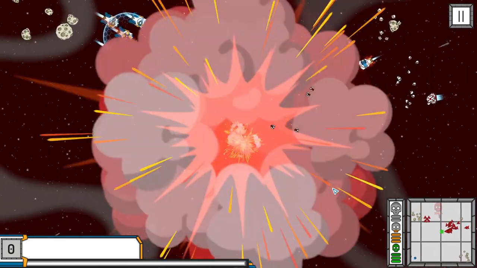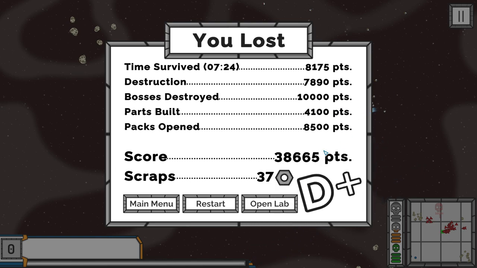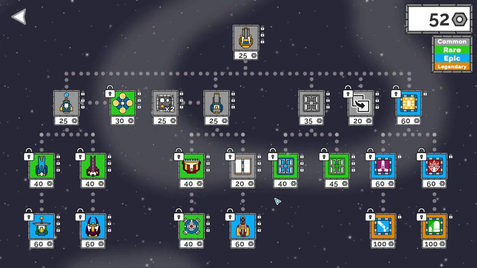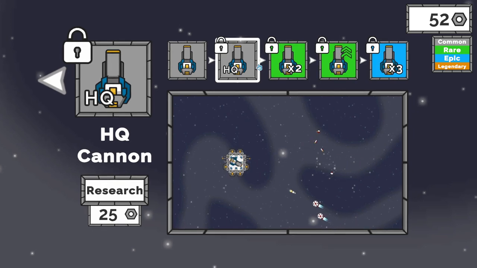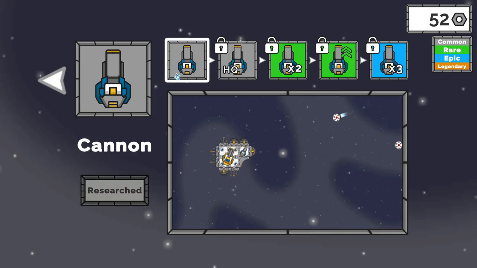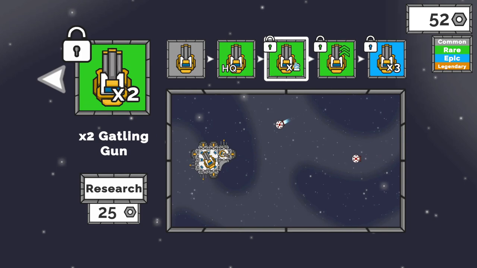Imagine, like, if you took a hit in Vampire Survivors and you... That's 37. That is not an okay amount. That's pretty slow. High-quality cannon, HQ cannon. Here's the thing. Why would we do that, though? Why would we want to replace our base over and over?